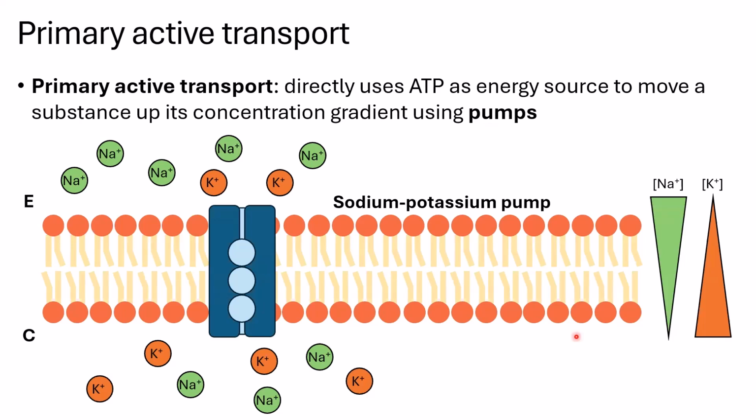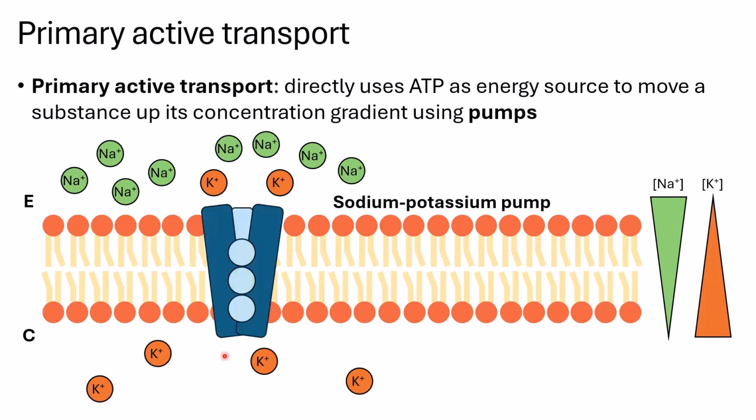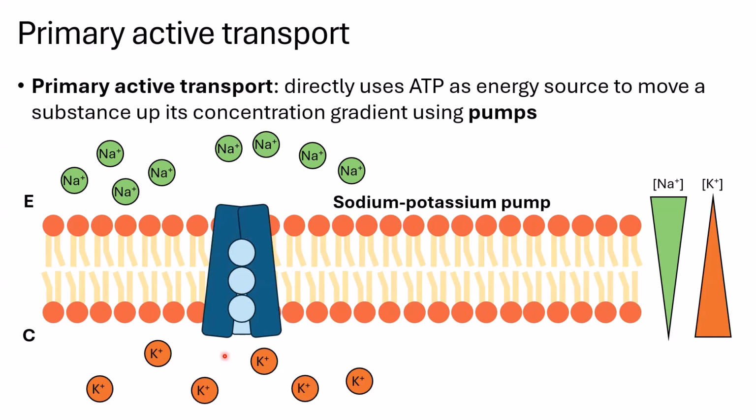The sodium-potassium pump starts off being open to the inside of the cell. ATP, the source of energy, will bind to the pump, and this will allow sodium to enter the pump. The ATP will be converted by an enzyme into ADP, and this will allow the pump to move sodium to the other side, up its concentration gradient. Potassium will then enter the pump and be transferred up its concentration gradient to the inside of the cell, and then ATP combines so that the process repeats.